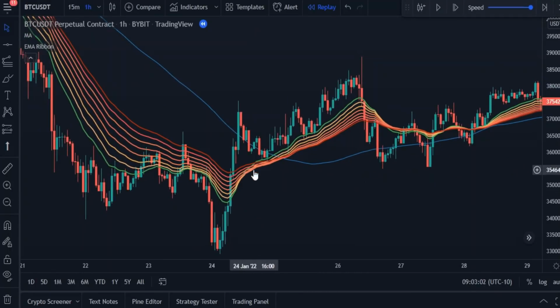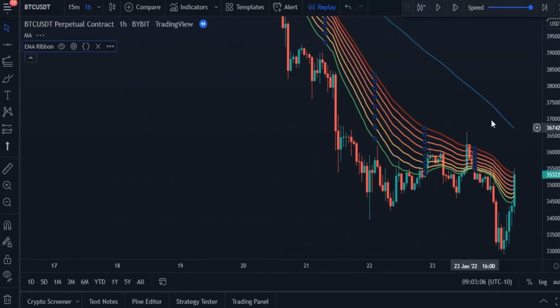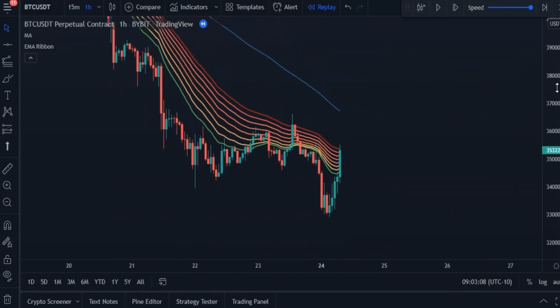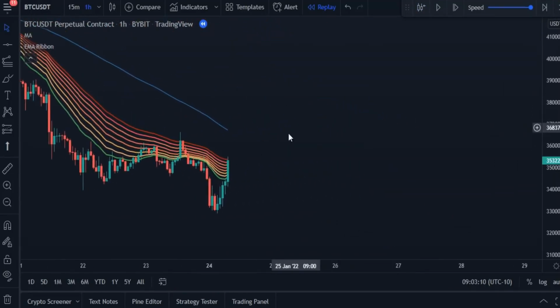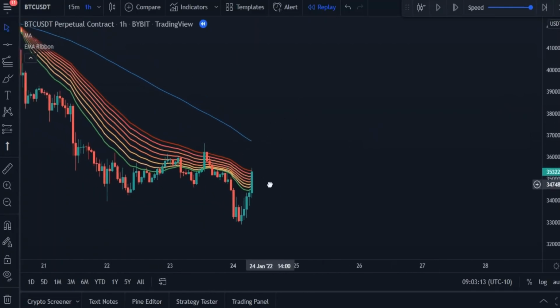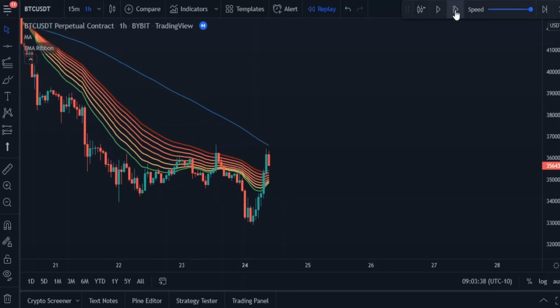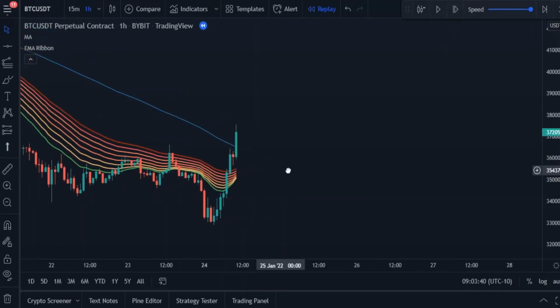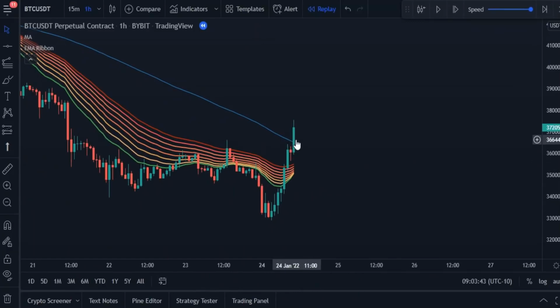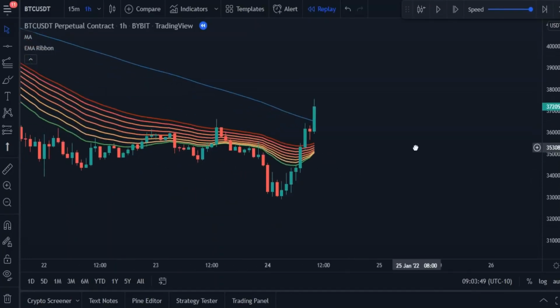Okay, let's say we were trading somewhere here. All we want is to wait for EMA's lines to cross the blue moving average line from bottom to top. Some candles may deceive you when they break the moving average line, but you must wait until you see the green EMA line above the rest of the lines, and you see it cutting the moving average line from bottom to top.